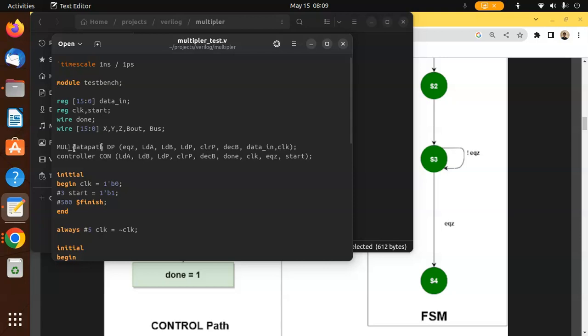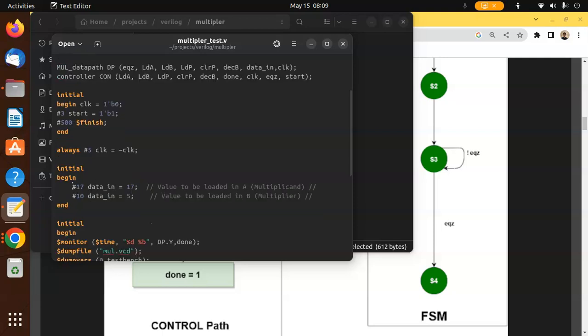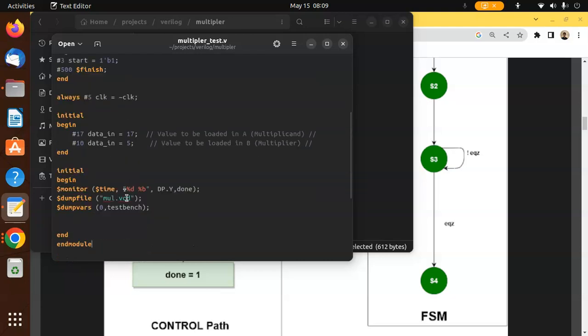You call the data path module as dp, and you call the control module as con. Initially you give clock and start bit, and after 3 seconds you make the start bit active. Simulation is carried out for 500 seconds. You toggle the clock every 5 seconds, and you give the data in 17, and after 10 seconds you give another data in 5. This is a, this is b. Okay, and you print dp dot y.